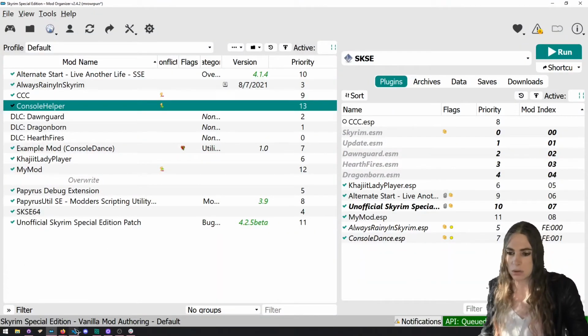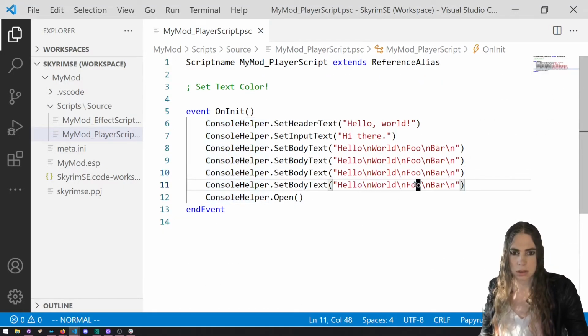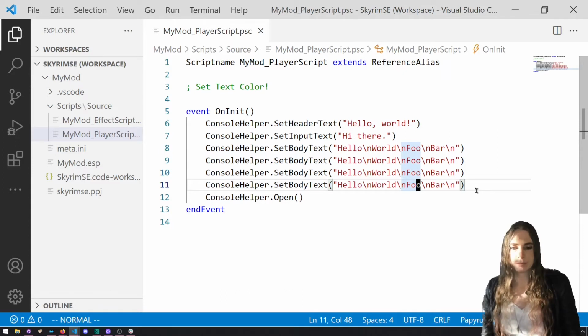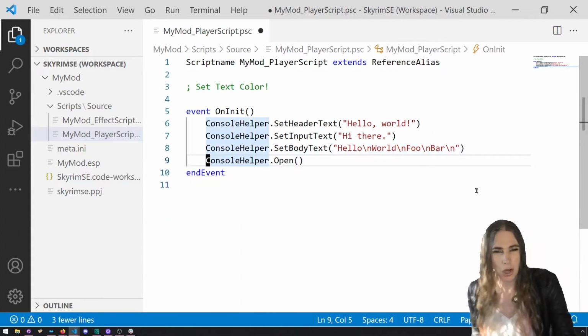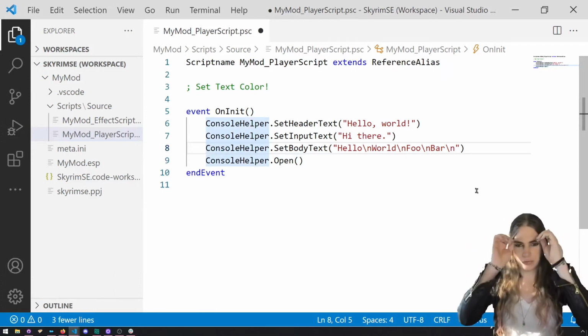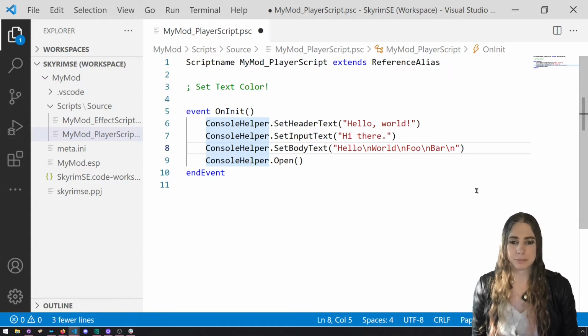Alright, so let's update our thingamajigger. We could say that if it's not shown, if it's not open, and you've set some body text, we can set it after you open it.